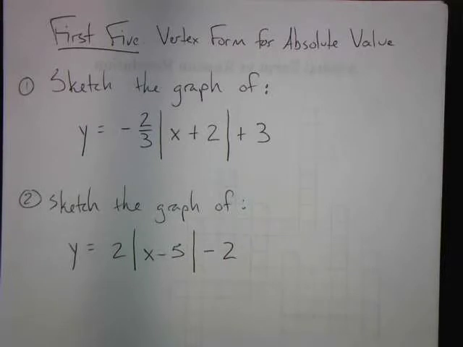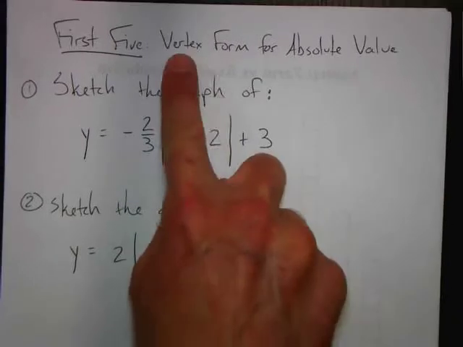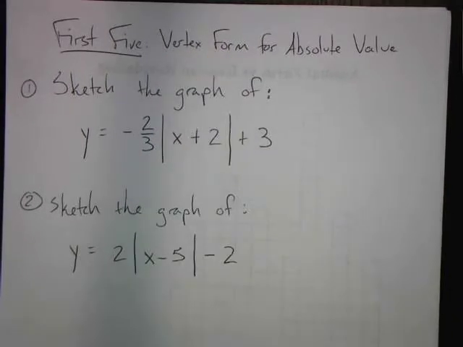As I'm looking at these two problems, this is kind of what we're going to have to get into graphing. I'm going to actually work on number 2 first, and to introduce a new concept called vertex form of absolute value. So we're going to get into a new concept called vertex form of absolute value.